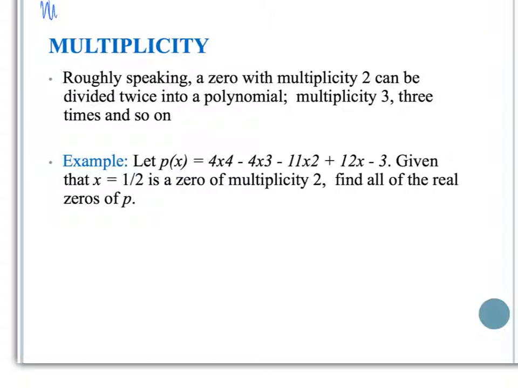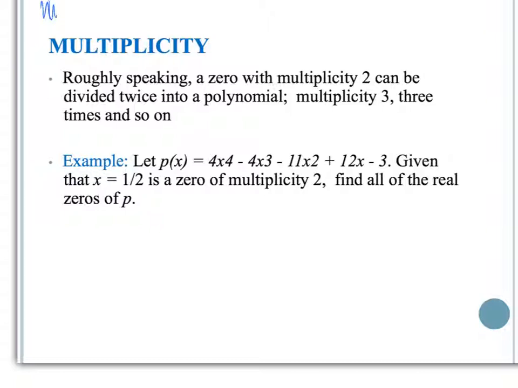In terms of multiplicity, we looked at multiplicity in the last section as to how it would impact the graph. If a 0 has multiplicity of 1 or 3, it will cross the graph, but with multiplicity of 2 or 4, it will touch the graph and then go back up or back down. So it briefly touches the x-axis. If we're talking about it in terms of finding roots or zeros, in synthetic division, that means we can use the value more than once.